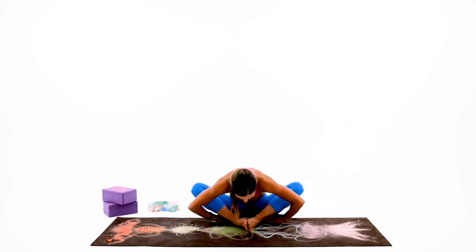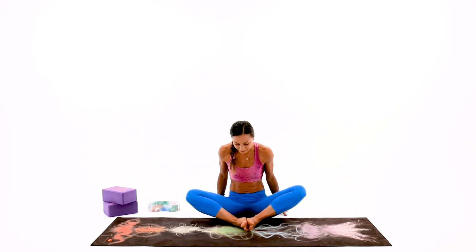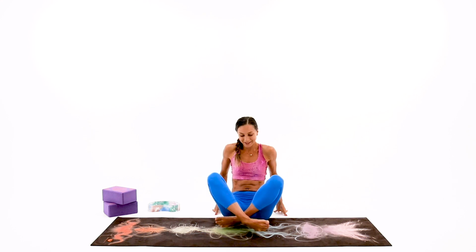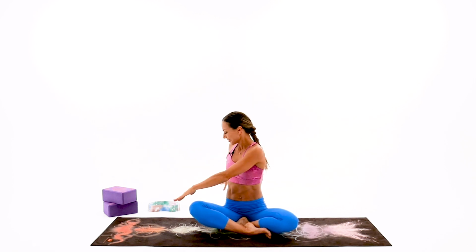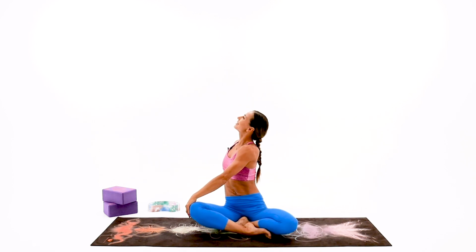And let's go ahead and undo the hands. Move back to the front. Put both feet up front. Let's give it a final half spinal twist. Look above the one shoulder. Expand, extend. Be grateful for everything we have in this life, and let's reach all the way up.